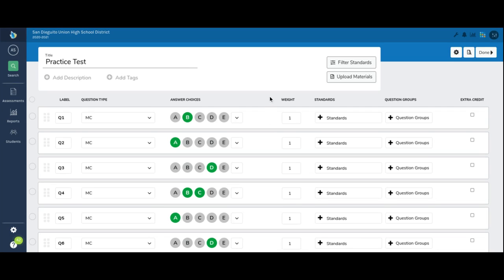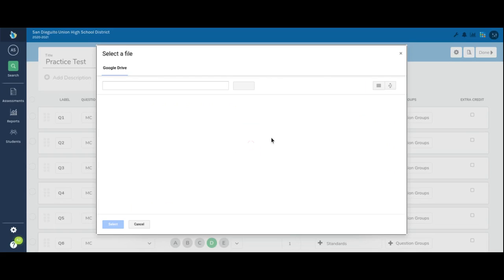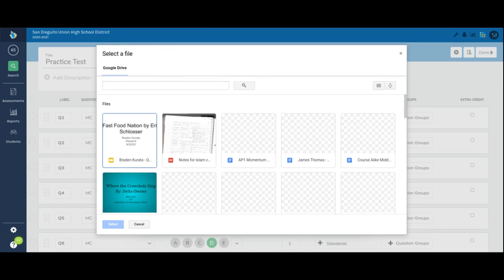For a flexible assessment, the benefit is that you can use an assessment that's already one that you have prepared. You can click Upload Materials and choose a file from either your Google Drive or from your computer. And then it'll open up a menu where you can search for your files.